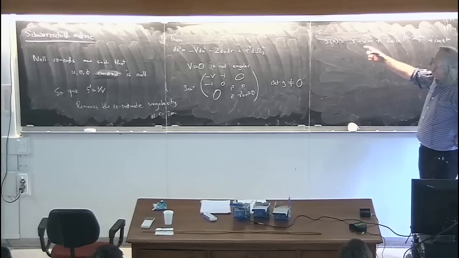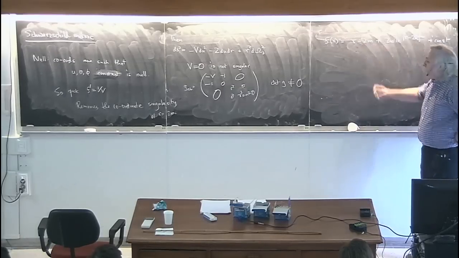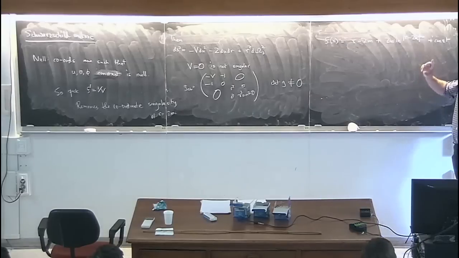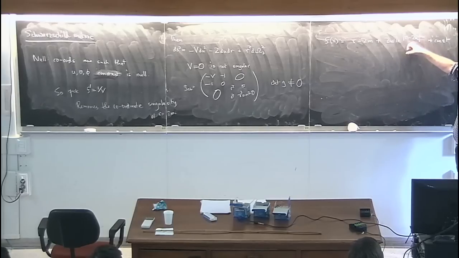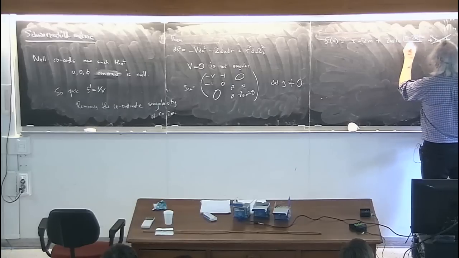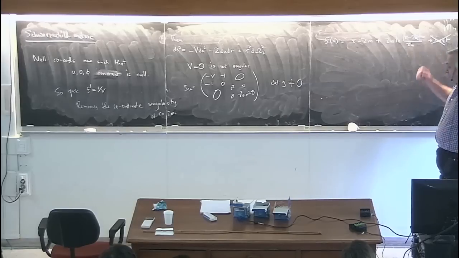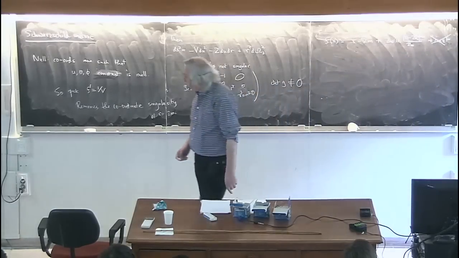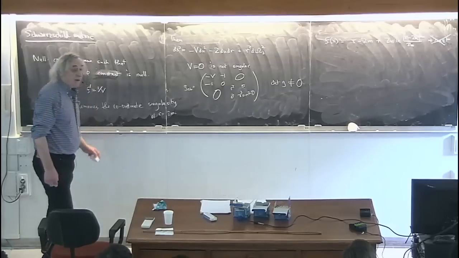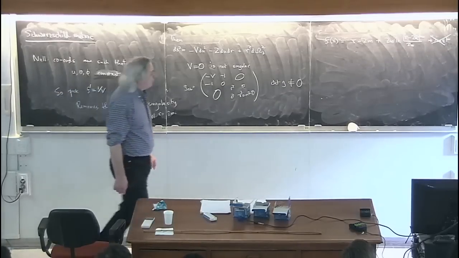Typically, you think of r as having dimensions of length and m as having dimensions of length. Remember that G is equal to 1, so that makes m have dimensions of length. And here you've got an r minus 2m, which is dimensionful but sitting inside a logarithm. The argument of logarithms had better be dimensionless. So you typically take this constant away and stick a 2m there so that this thing really looks dimensionless. Remember that the modulus sign comes from integrating 1 over x. The integral of 1 over x is not log x, but log of mod x.